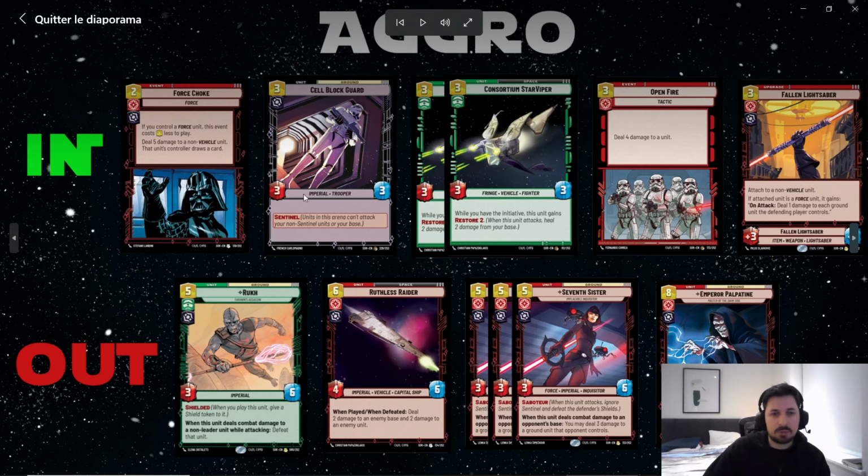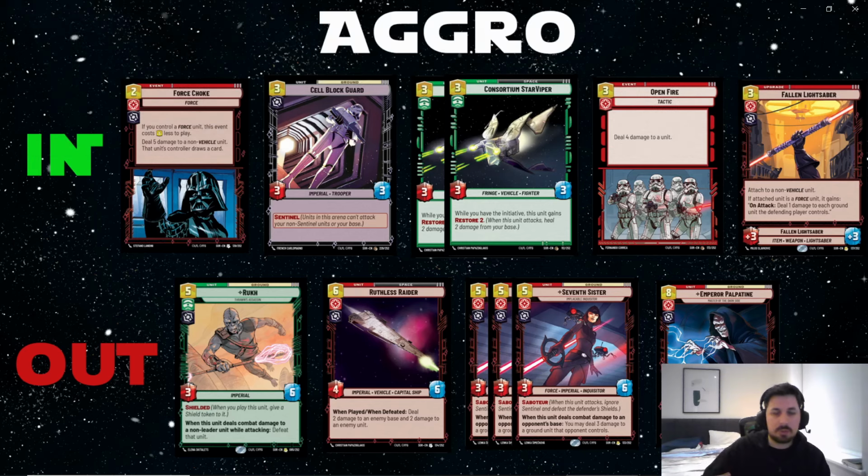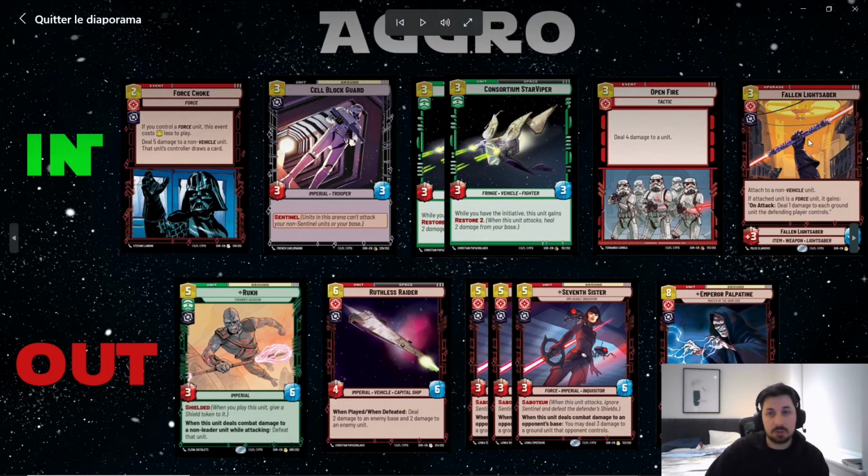Obviously, we had some more Sentinel units, some Star Viper to gain some health and get some air superiority. More removal that are very good against aggro: Force Choke, Open Fire, and also Fallen Lightsaber, because once a Fallen Lightsaber is on the unit, we can start putting loads of pressure on the opponent's base while dealing damage to the board at the same time, which is very good. So yeah, just replay those resupply, and this is basically the sideboard plan against aggro.